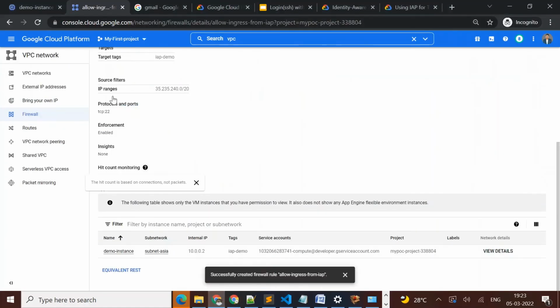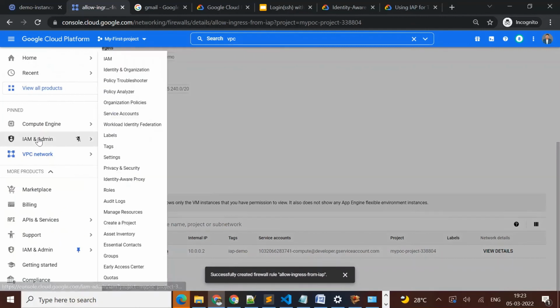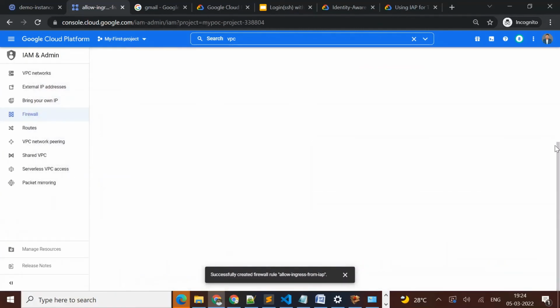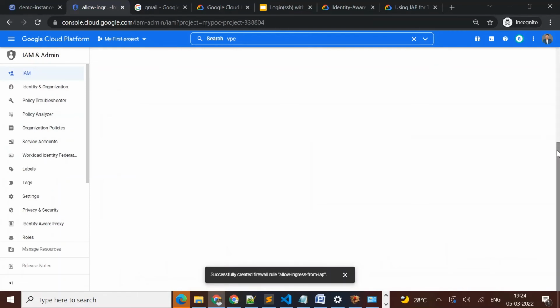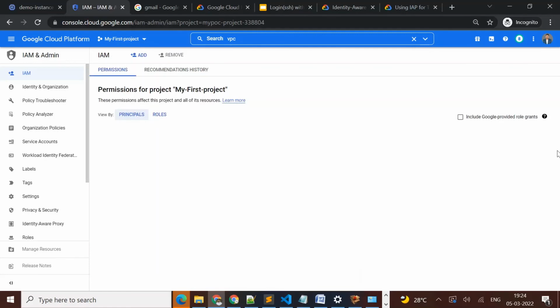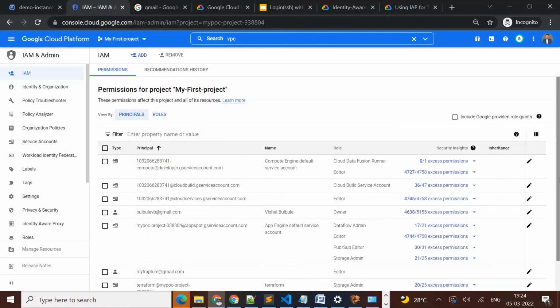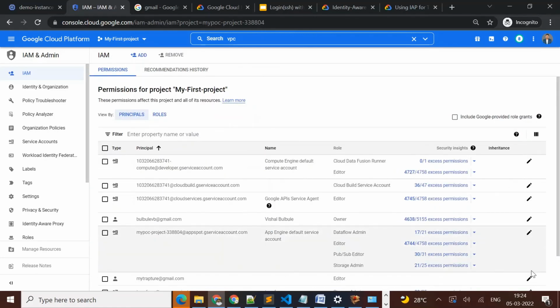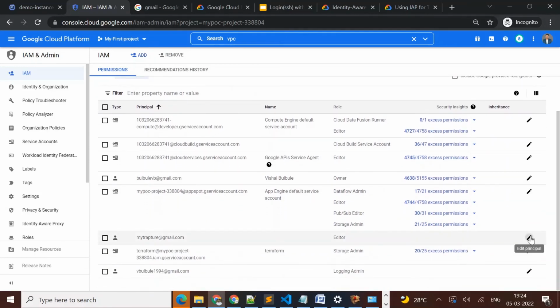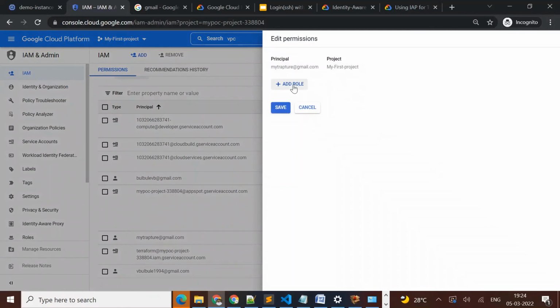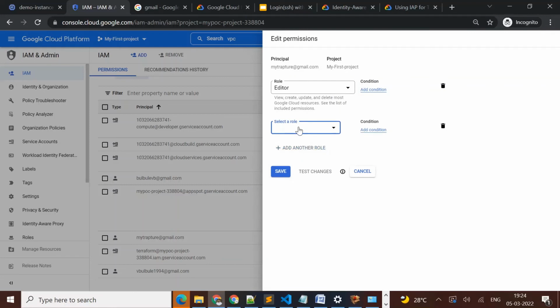So let's assign the IAP permission to these users. So go to IAM and just assign one role, the IAP role.